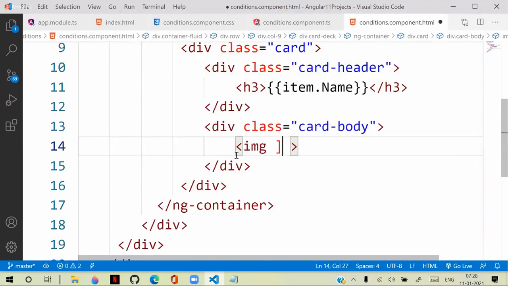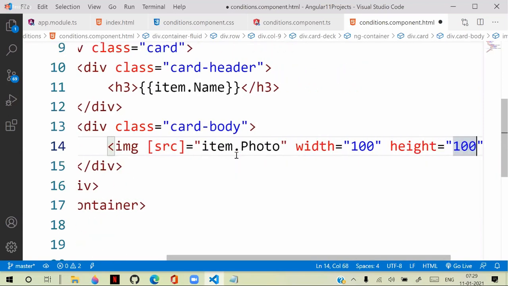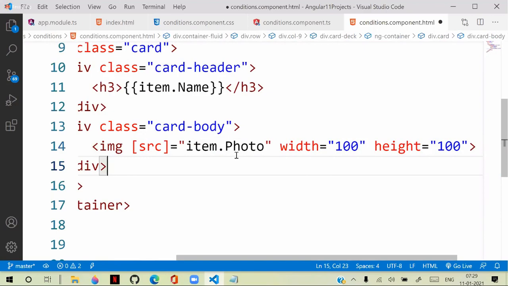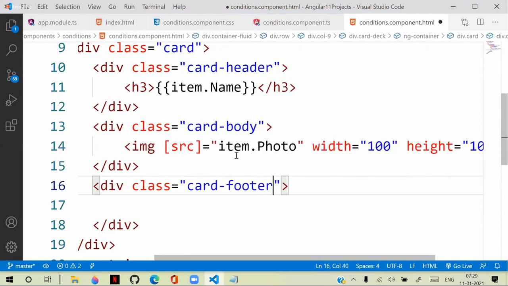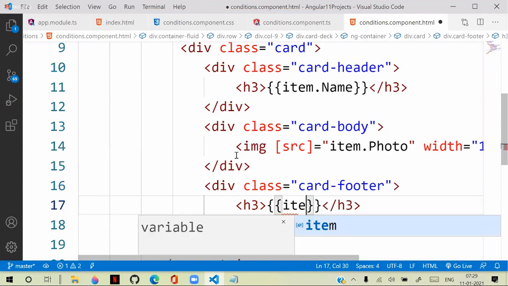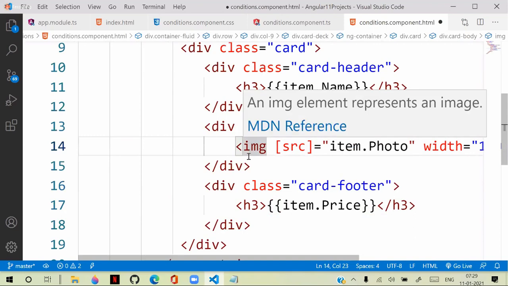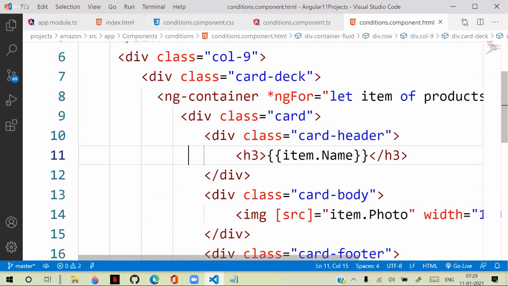The image source comes from item.photo, with width 200 or 100, and height 100. Then we put a div with class card-footer, in which we display the price, item.price. Now all the details are displayed here.